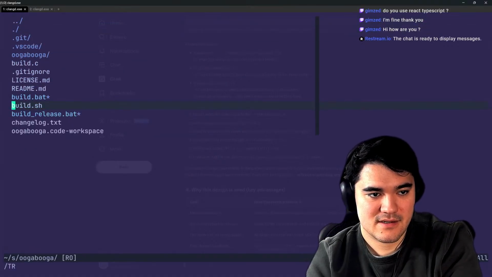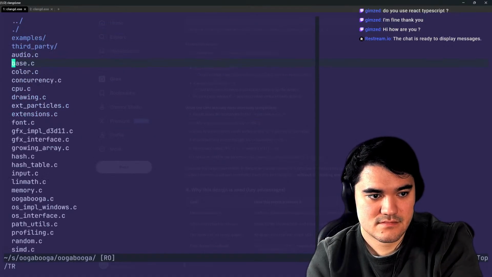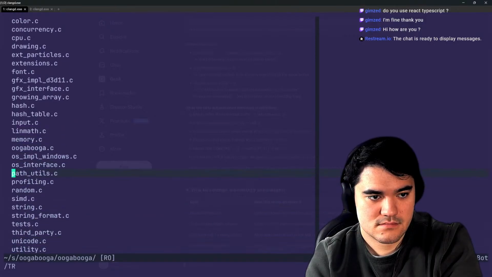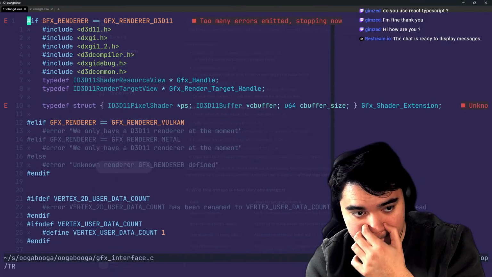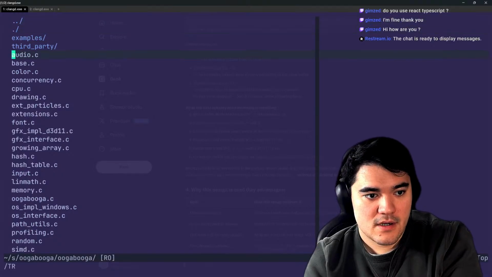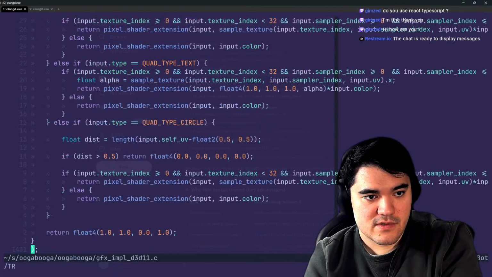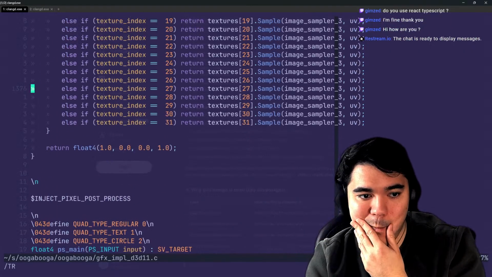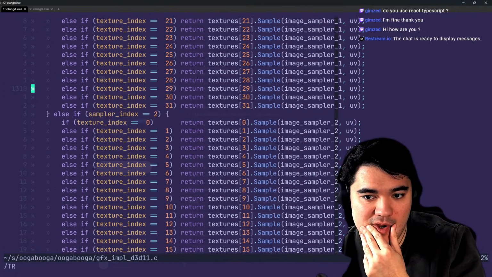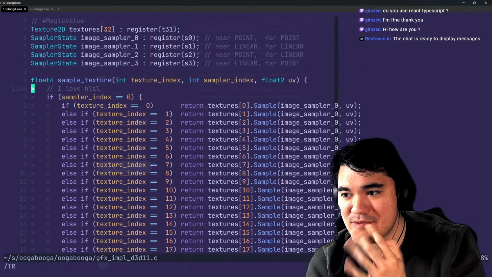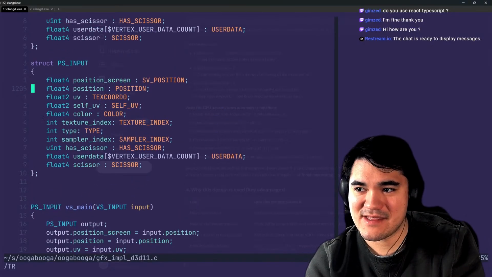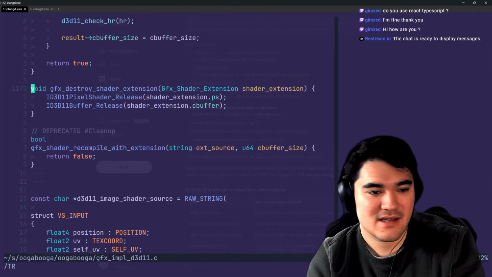Okay. All right, so I want to see this one. Oh, here. Yeah, we're still a little far away from getting the textures to work, unfortunately. That's fine.